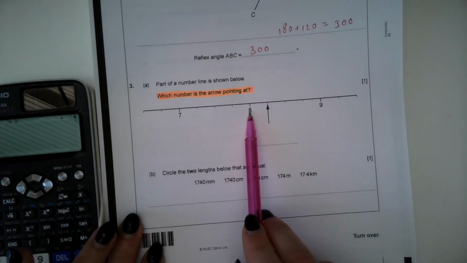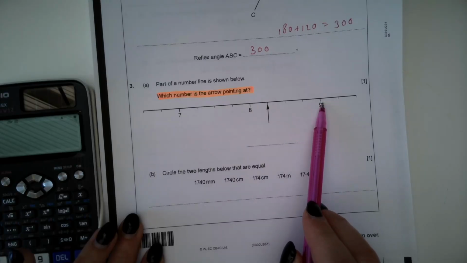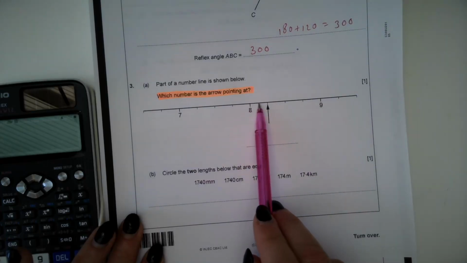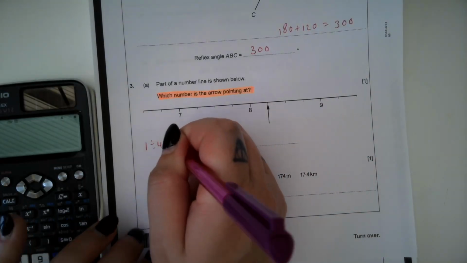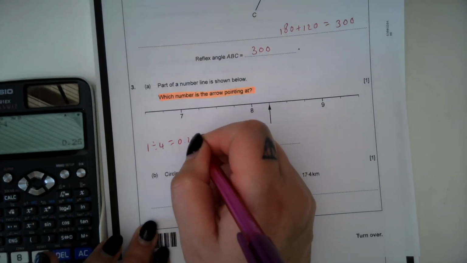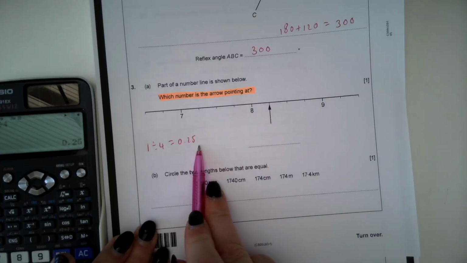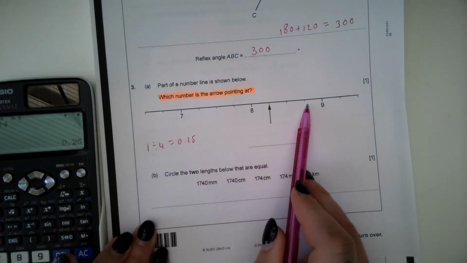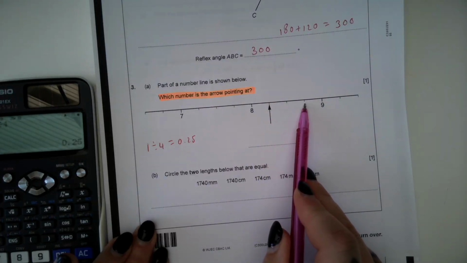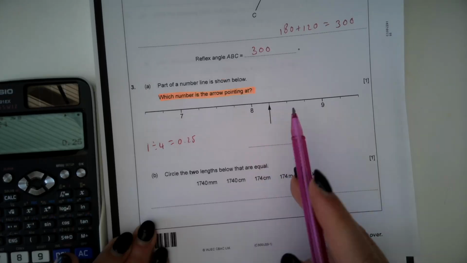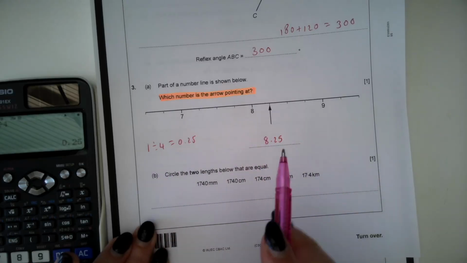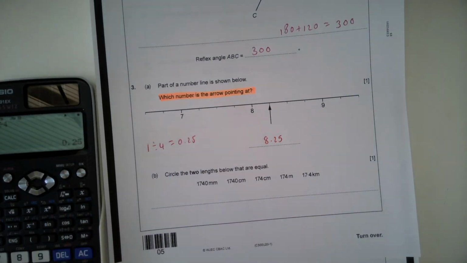So from 8 to 9 on this number line, we have 1, 2, 3, 4 spaces, okay? So this one whole one from 8 to 9 is split into 4. So if you do 1 divided by 4, guys, which you can do on your calculator, it tells you it's a quarter, and when I press the S-D button, it tells me it's 0.25. So each one of these is 0.25. So this would be 8.25, 8.5, 8.75, and then 9. So our arrow is at 8.25. You could write it as 8 and 1/4 as well. You would get the marks for that, guys.